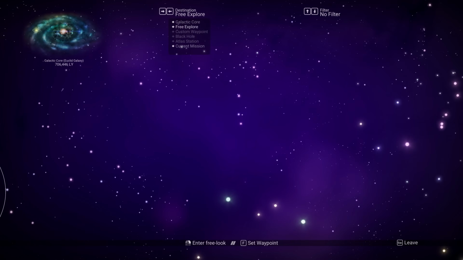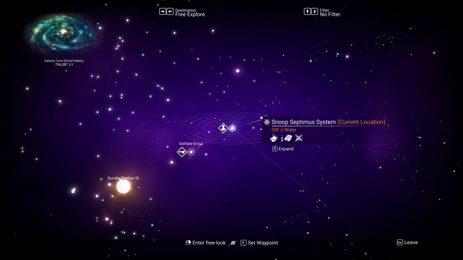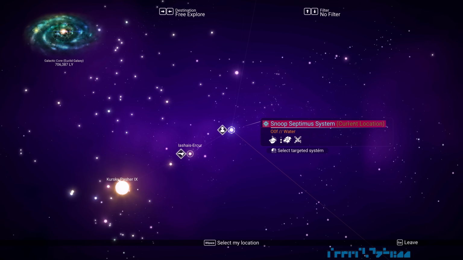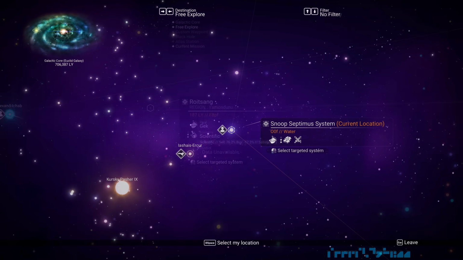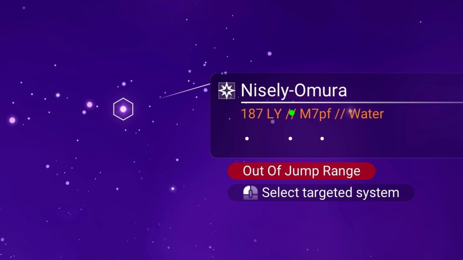Before we explain how to find specific things we're looking for, let's understand what we see about each star system when we look at it. The top line gives the name of the system. This is procedurally generated unless someone discovered, renamed, and uploaded it already. The second line says the distance in light years and then the spectral class. The No Man's Sky Wiki has a very nice page on the spectral classes, link in the description.